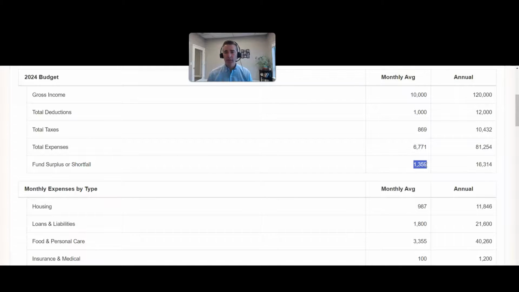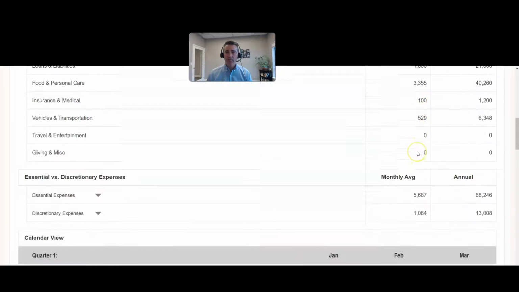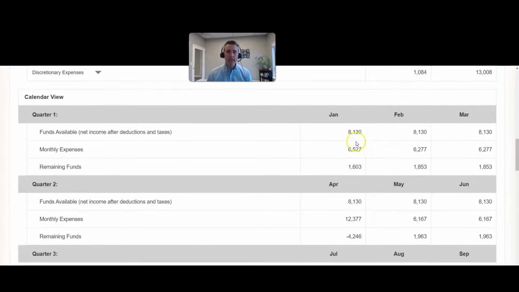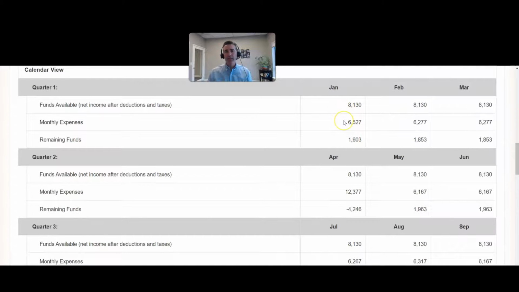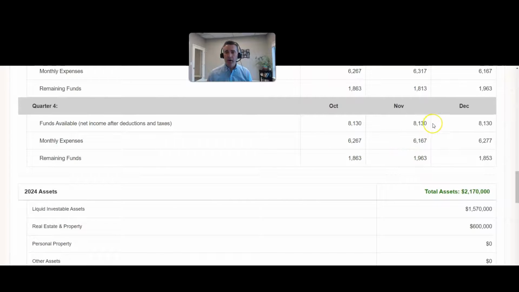They have more money coming in than they have expenses going out. And then you can see how their expenses are broken down by the different categories. You can see their essential and their discretionary expenses on average. And then we give you this calendar view. So you can see the ebb and flow of how things are going to change because, in their case, they pay property taxes in April. So you can see down here in April, their expenses are higher because they have that one-time expense that happens in April. Some of the expenses happen every month. Some only happen quarterly. Some happen semi-annually, and so you can go through and see how their spending is going to change over time.